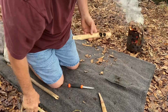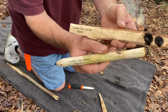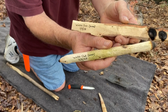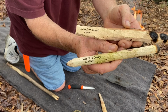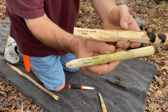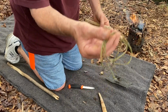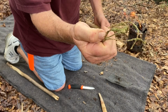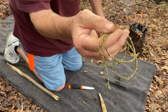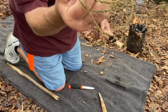Water oak set that we harvested green like 8 days ago. This is the 3rd time we've used it, and all 3 times we was able to get an ember and get flames out of it and did a good job. The cordage is a little worse for the wear, but like I say, I have more respect for paper mulberry cordage now since it was able to endure all I just put it through.